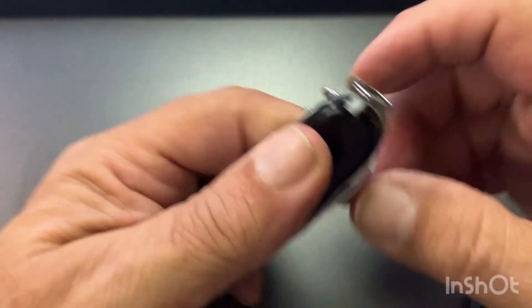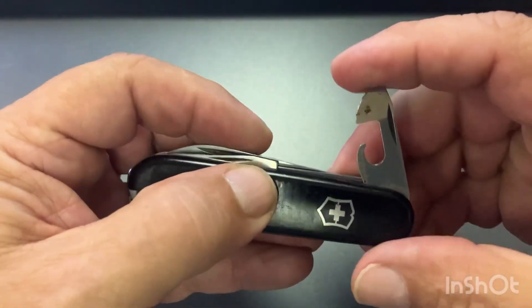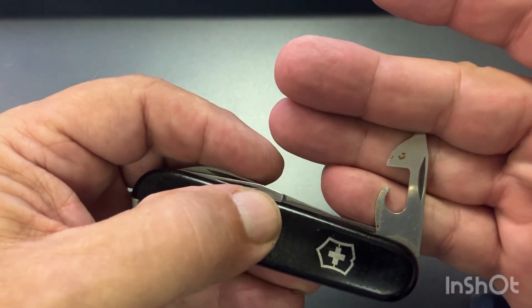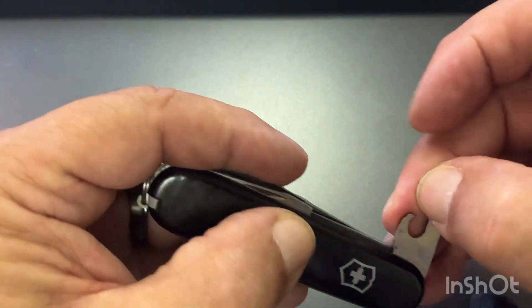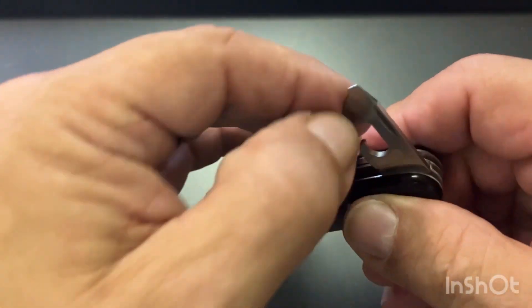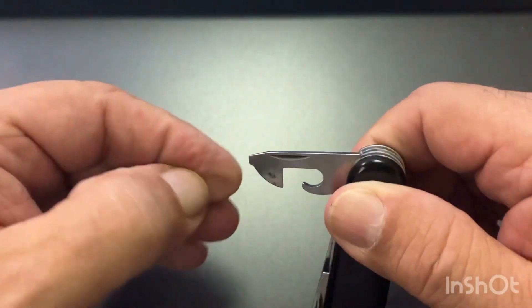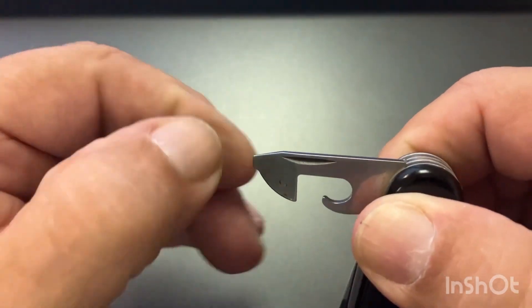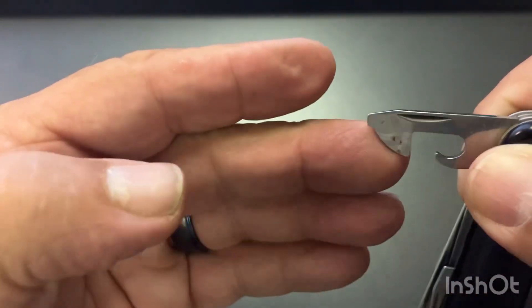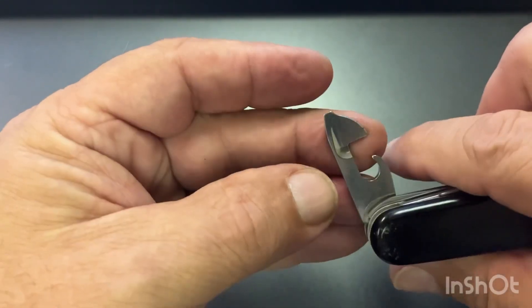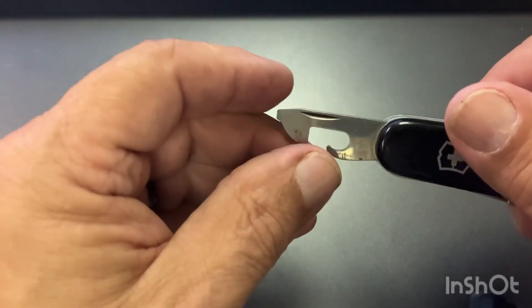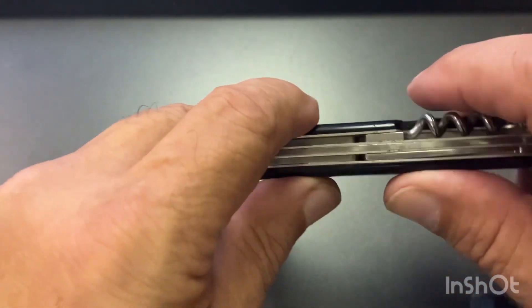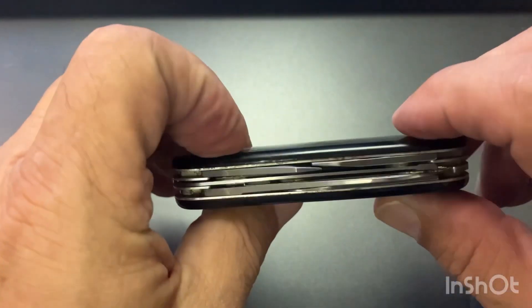And on the other side, you're going to have your small flat tip, I think it's like a three millimeter. We've got some gunk on it here. A little bit of dirt there, maybe. Anyway, this is your can opener, and these work really well. I use them all the time at work as an aircraft mechanic opening oil cans, because we have metal oil cans.